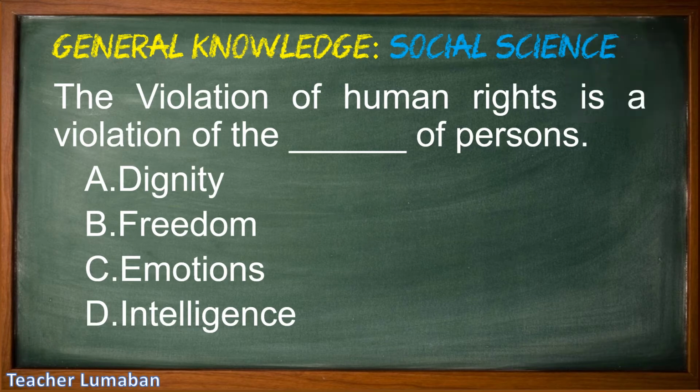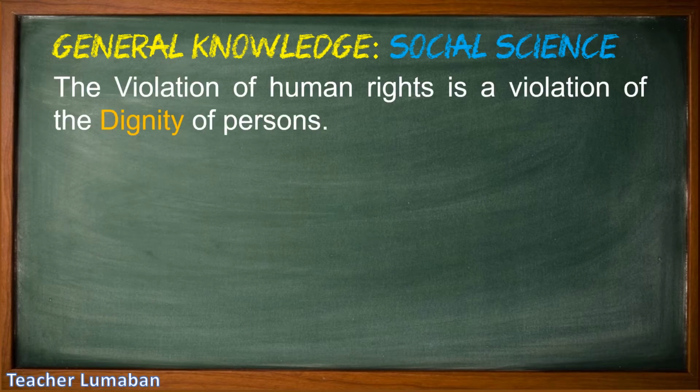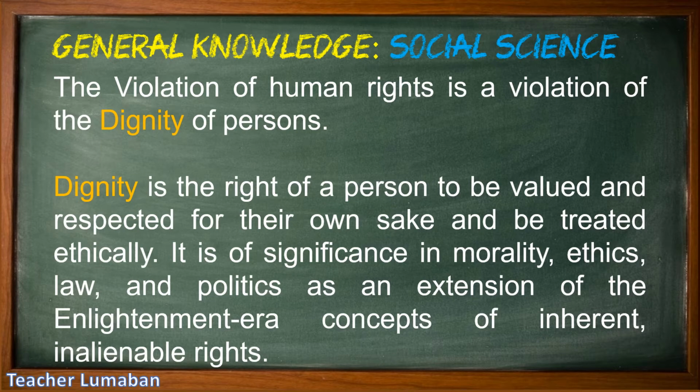The suitable answer is letter A. Dignity. The violation of human rights is a violation of the dignity of persons. Dignity is the right of a person to be valued and respected for their own sake and be treated ethically. It is of significance in morality, ethics, law, and politics as an extension of the Enlightenment era concepts of inherent, inalienable rights.